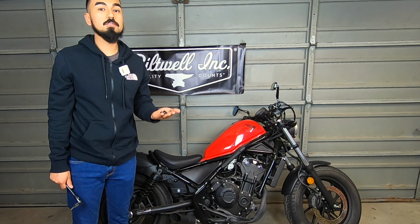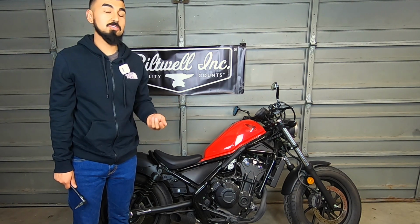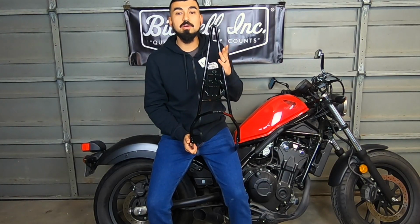A few moments later. So once you're done taking off these four bolts on both sides, make sure you just save these bolts just in case you might need them in the future, in case you want to take off the Sissy bar. So this is actually the Sissy bar that I had purchased.